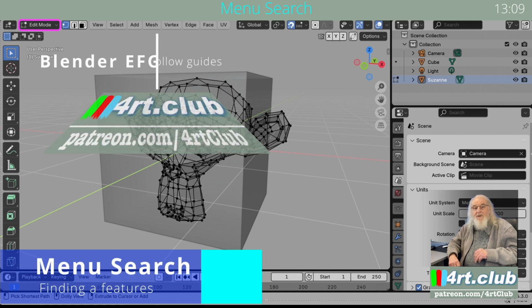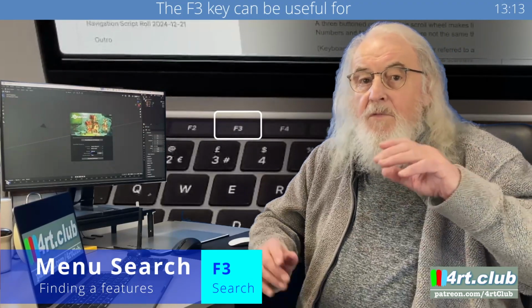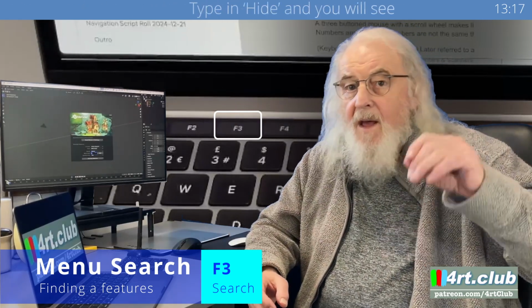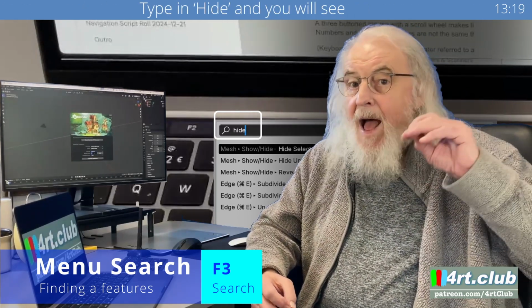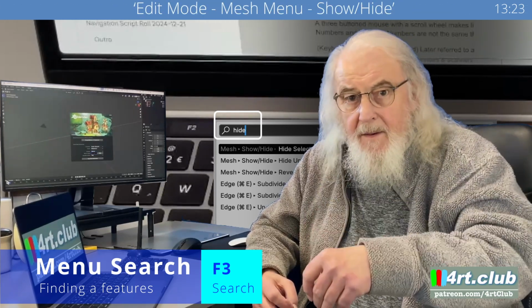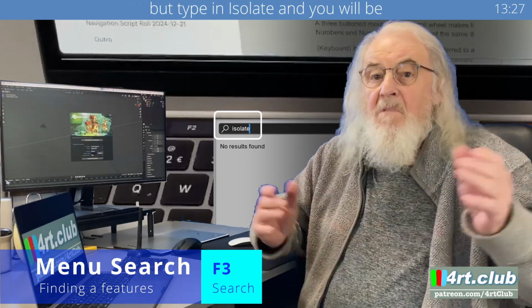Menu search. The F3 key can be used for finding features you know exist. Type in hide and you will see the feature and its path, edit mode, mesh menu, show hide. But type in isolate and you will be none the wiser.